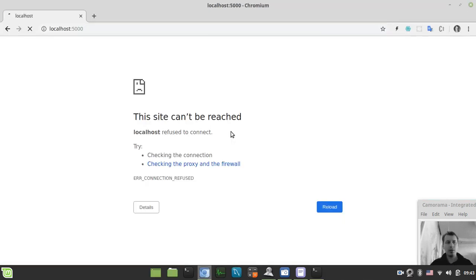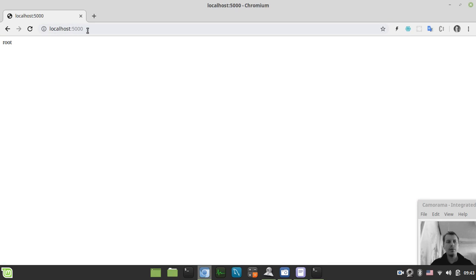Let's check our localhost on port 5000. By default, Flask hosts its application at port number 5000. So here we have the very root route.